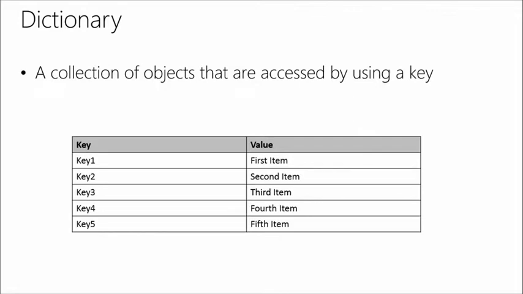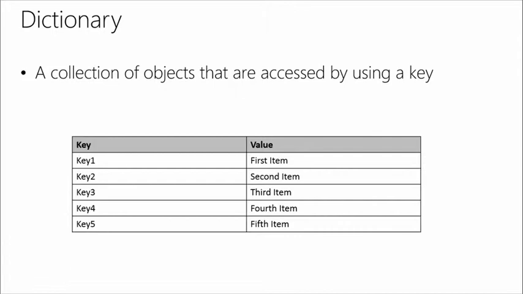The last data structure that we'll take a look at is the dictionary. And again, it's a collection of objects, and I'm using the term object loosely here because when we get into the object-oriented programming section of this MVA Jumpstart, object takes on a different meaning. But for our purposes in this one, think of an object as a character, a string, any kind of value that we want to store. They're just collections of those values.